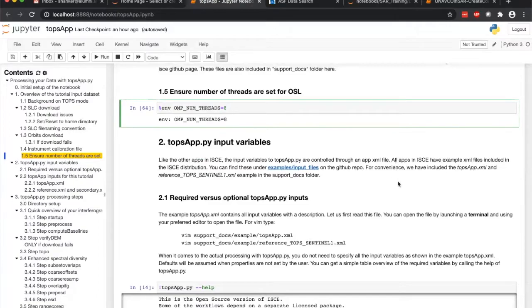So one of the questions is some orbits are POE and one are RES orb. Precise orbits typically are released about 21 days after flight because you need a long GPS arc to correct for minor tidal effects. They are precise orbits. The RES orb is the restituted orbits, and that comes out about 6 hours after image acquisition. The difference between them is on the order of a couple of centimeters. For most practical applications, it almost makes no difference because the restituted orbits are really very good quality for Sentinel-1.